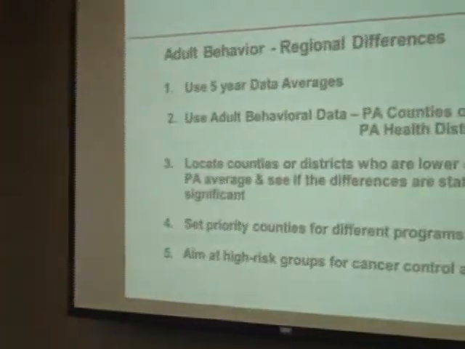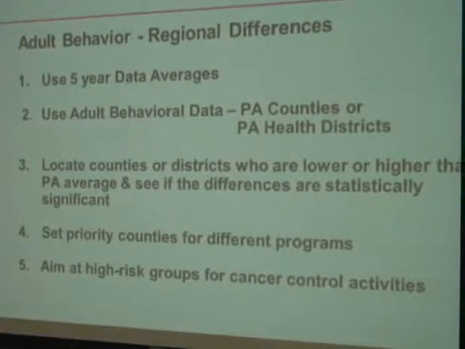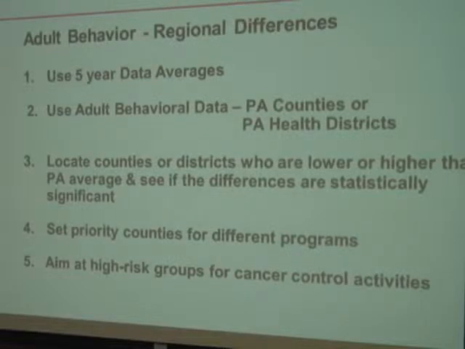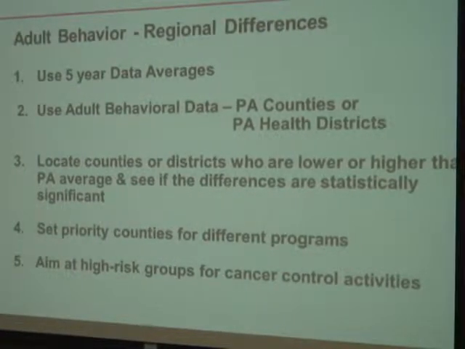I always tell people, if they're looking at the regional differences across the state, in case you're a statewide program, to use data averages that are 3 or 5 year. You could look at 3 or 5 year data averages in those smaller counties. You may not be able to get it for a single year, but you might be able to get it aggregated. So that's a good idea.